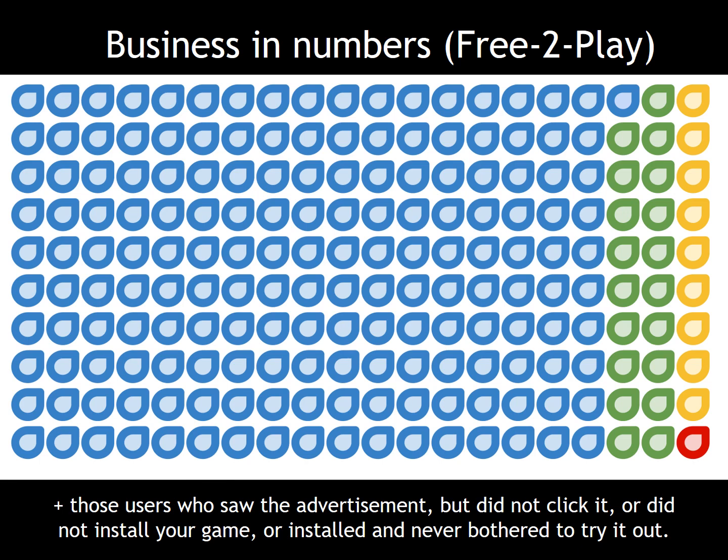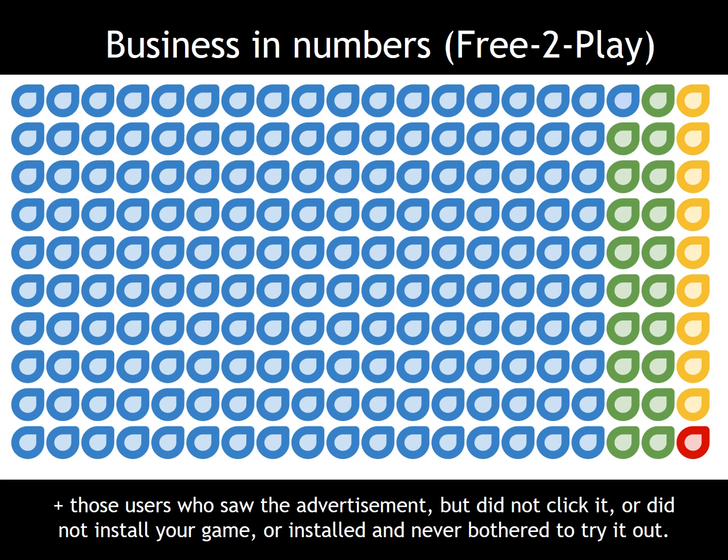And actually this one illustrates the amount of users. Keep in mind that you pay money in marketing to achieve even one of these things. So the blue ones are users here who download your game, try it once, and never play it again. The green ones are the people who play your game but never pay for anything. The yellow ones are the people who buy something once, and the red one here is the one person who actually pays everything, the whales.